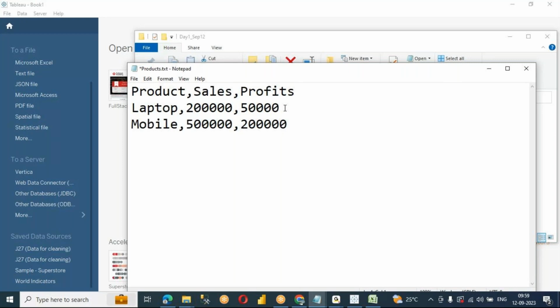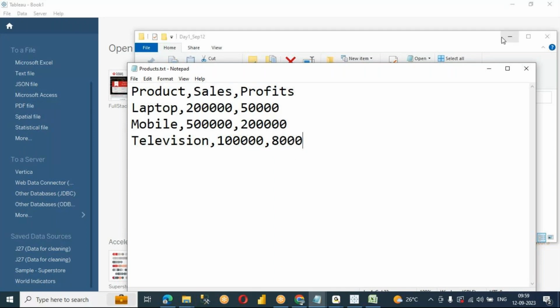Okay, then let's say this is television. Now let's say I just made 1 lakh sales, then I got like 8,000 profit. Save this information. So this is a sample data with just 3 columns.